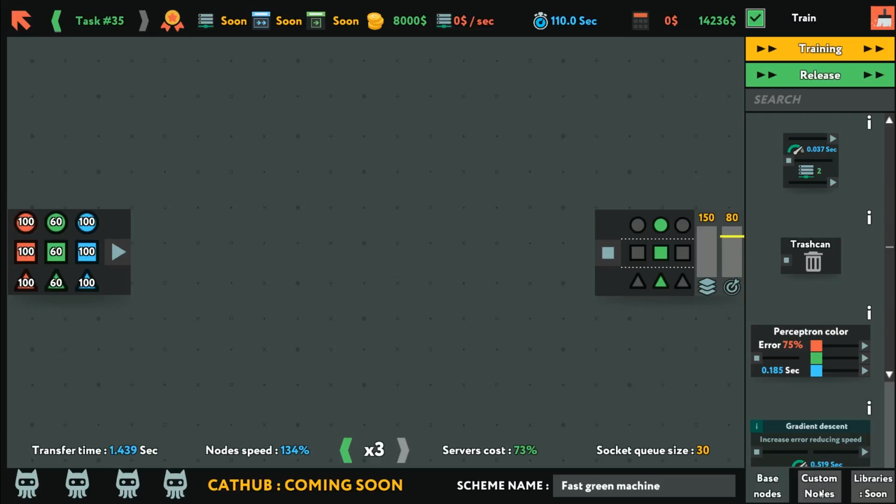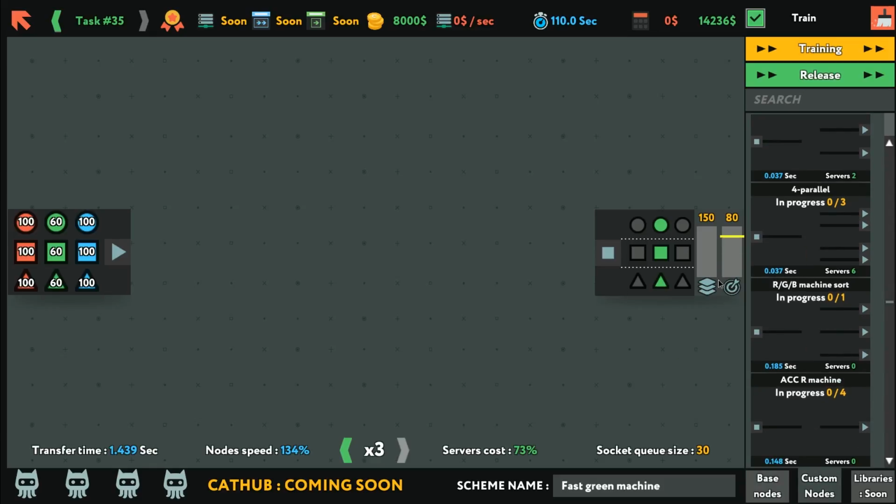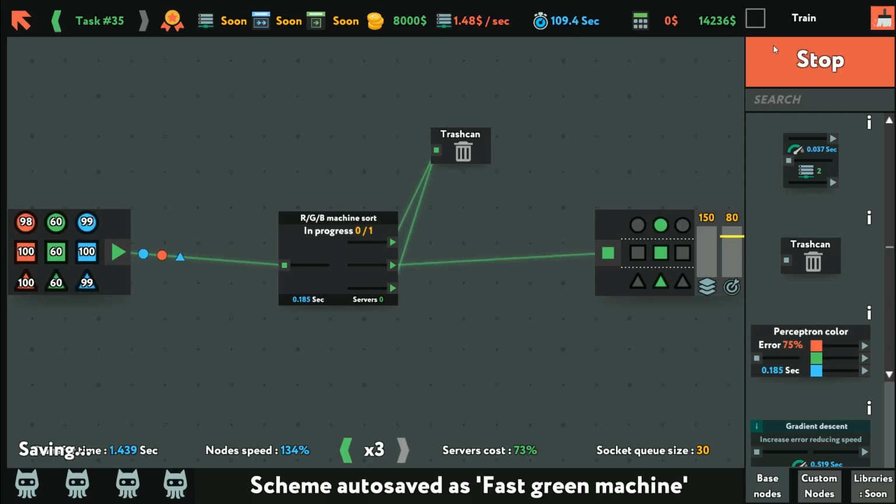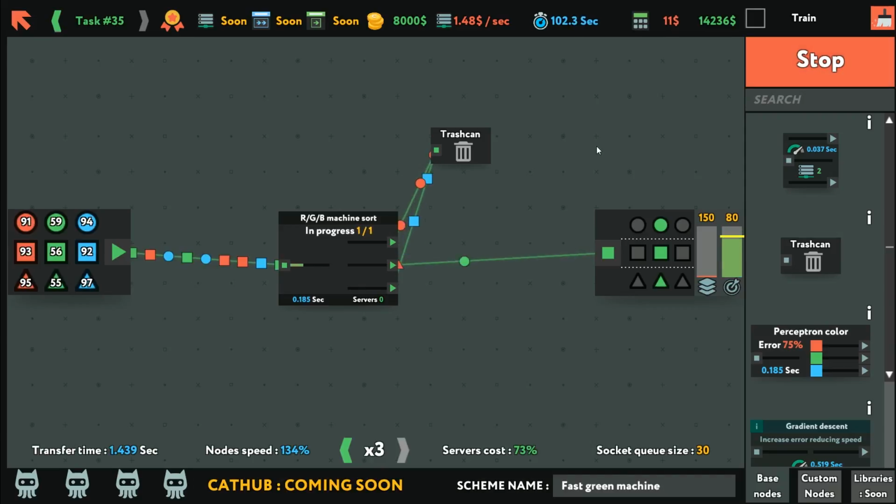This is just a color sort, and we already have that, don't we? RGB machine sort. Seems like it to me. Nope, don't train. Just test. Is this going to be too slow? It doesn't seem like it's going to be too slow. Oh yeah, and so now we are looking to get X amount of data into here. And okay, this is slowing down, so maybe we do need some parallelism, but maybe not though. We may be okay. I'm not sure.